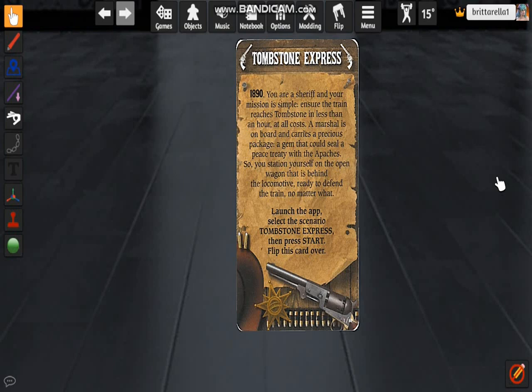So right now, I'm going to read what it says. 1890. You are a sheriff. Your mission is simple: ensure the train reaches Tombstone in less than an hour at all costs. A marshal is on board and carries a precious package, a gem that could seal a peace treaty with the Apaches. So you station yourself on the open wagon that is behind the locomotive, ready to defend the train no matter what.